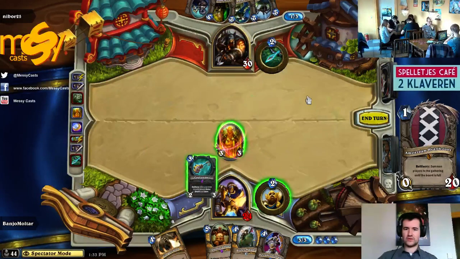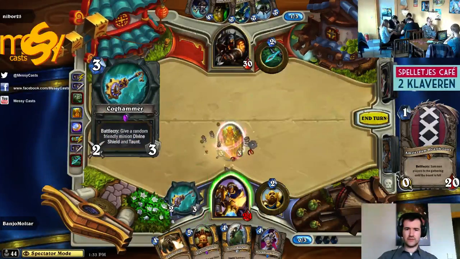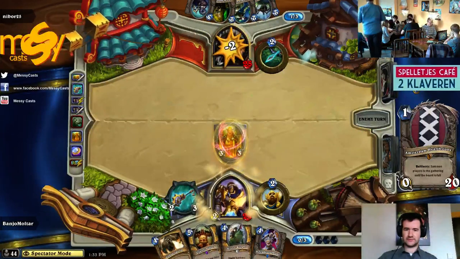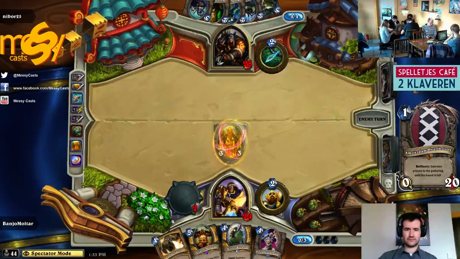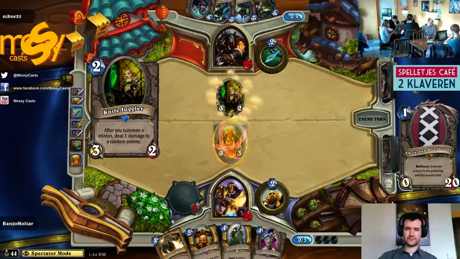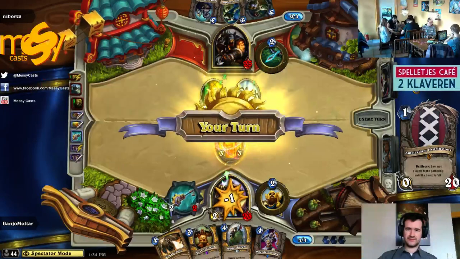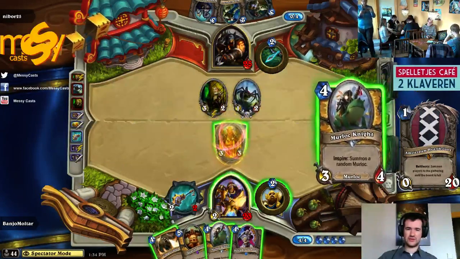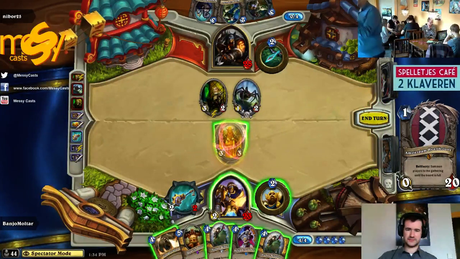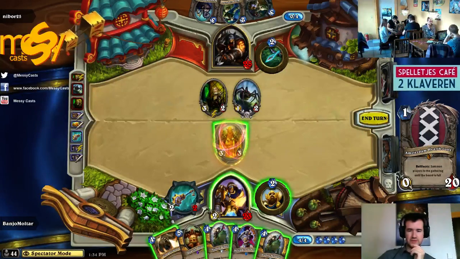The last thing he wanted to see was more and more Silverhand Recruits with the Silverhand Regent. So he felt like he needed to silence it. It's not a target he wants to shoot the Knife Juggler at. Now let's see what BanjoMoltar is going to do here. He's got multiple options.